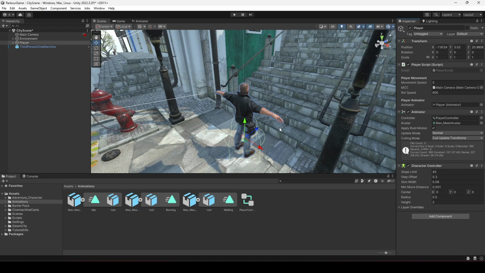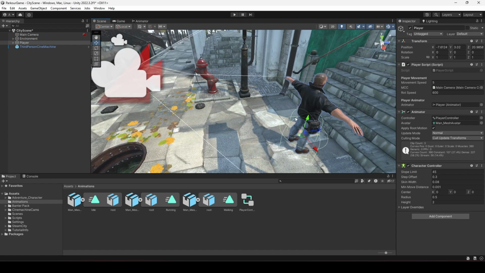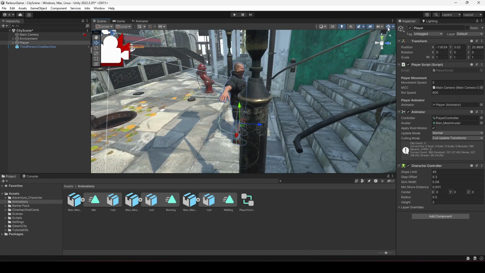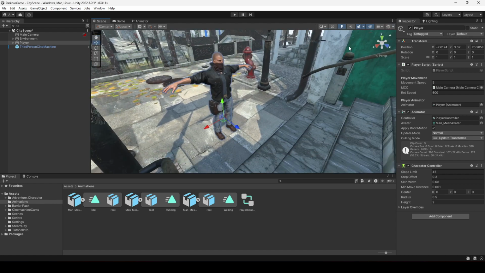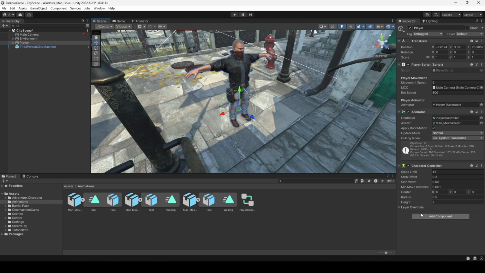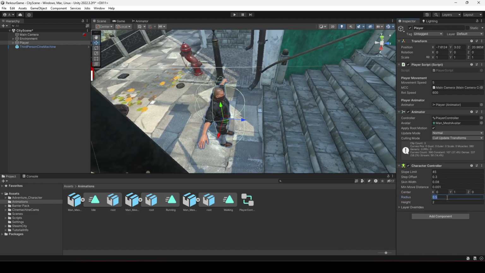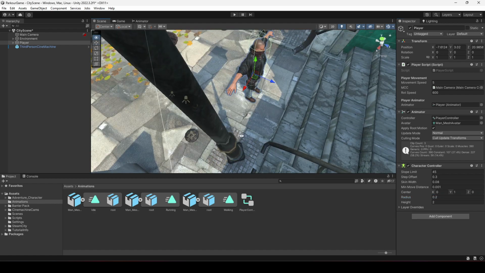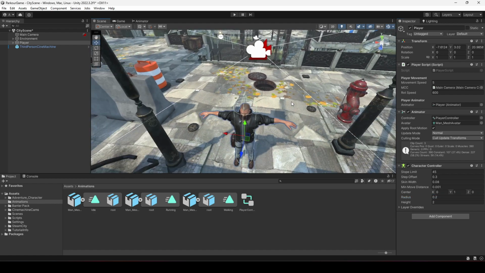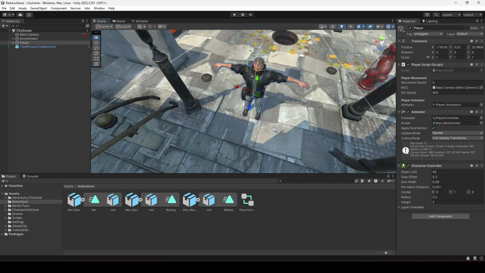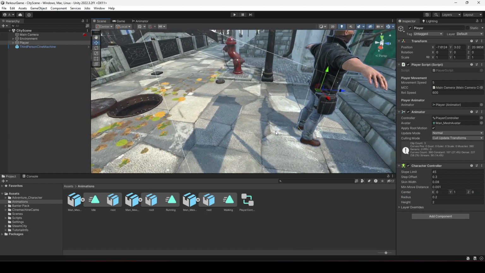And let me tell you one more thing about the character controller: this works as an engine which drives our player around in the environment. So once you add the character controller, make sure that the gizmos are on for your scene. You can just click right here and the gizmos will be on. Then let's change the center Y value to 1. Now as you can see, the character controller is out of the ground. And let's change the radius to 0.2. That's it. The height will be 2 as it is.